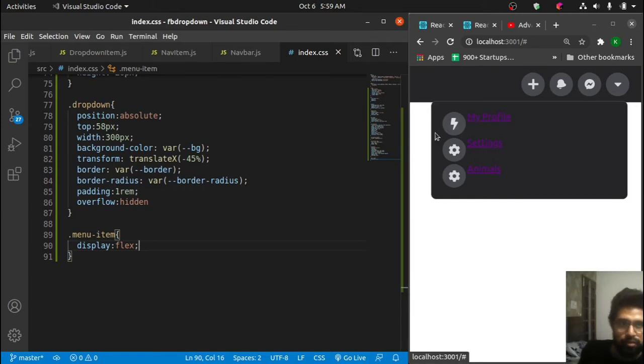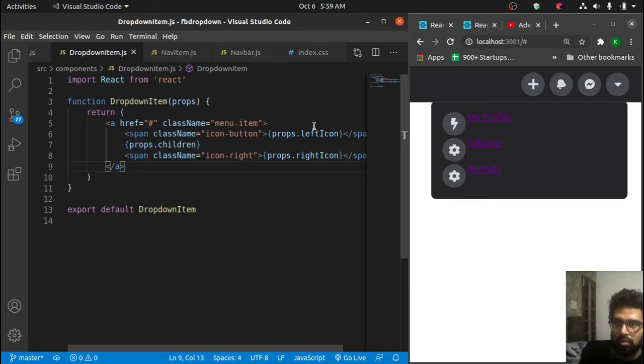If you observed, whenever we do this display flex, you can see this SVG icon sometimes just disappears. That's happening because in DropDownItem our icon-button class is defined for this left icon.